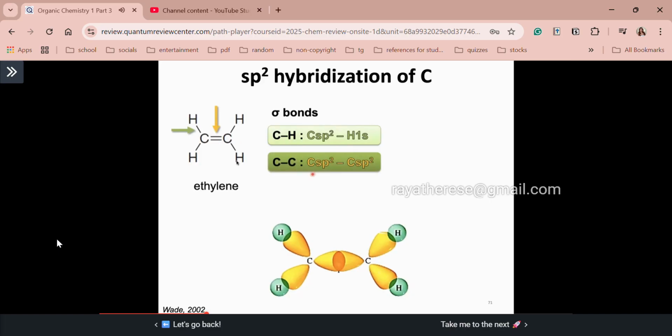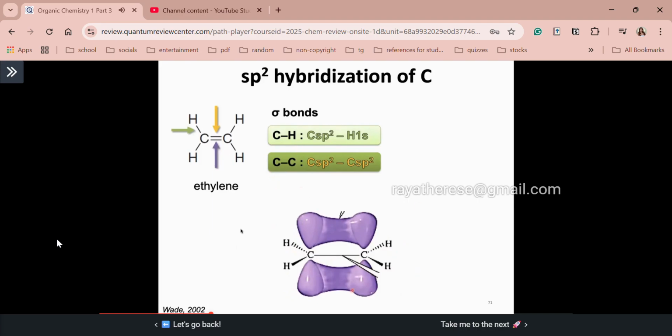Class, for your sp2 hybridized carbon, as you can see in its structure, it is trigonal planar in terms of its molecular geometry. So usually, it carries the bond angle equal to 120 degrees. So meaning, our sp2 orbitals are 120 degrees apart from each other. Okay? So class, again, for your sp2, we also have the formation of pi bonds. Class, this is colored in violet. Again, this is the side-to-side overlap of your unhybridized p orbitals.